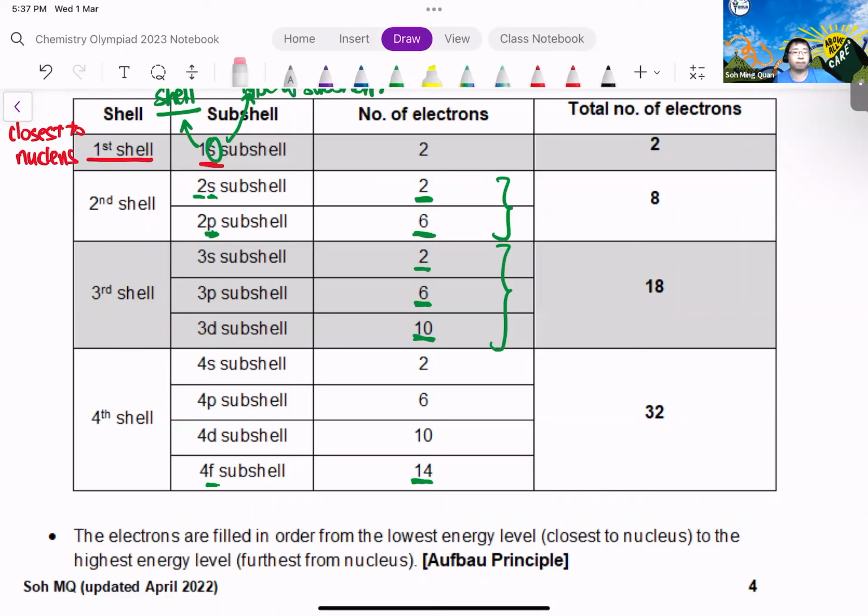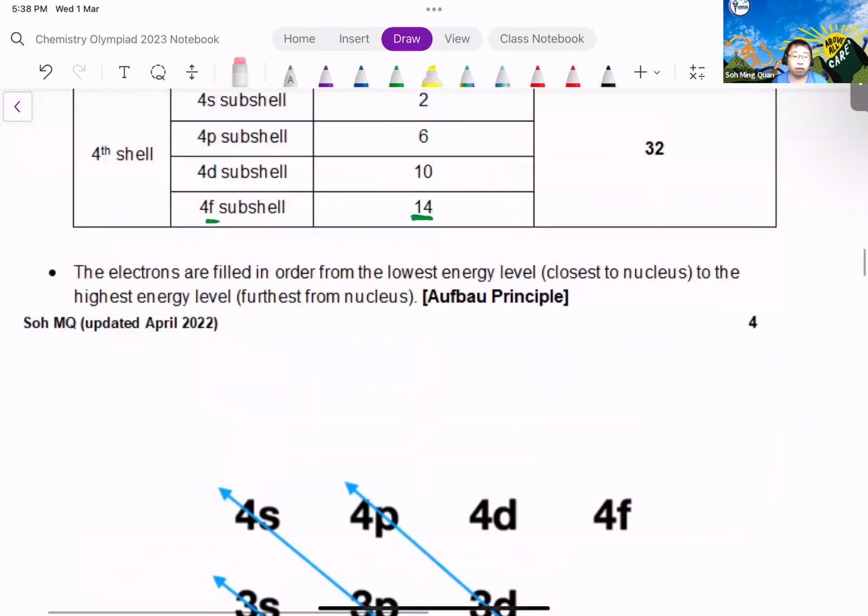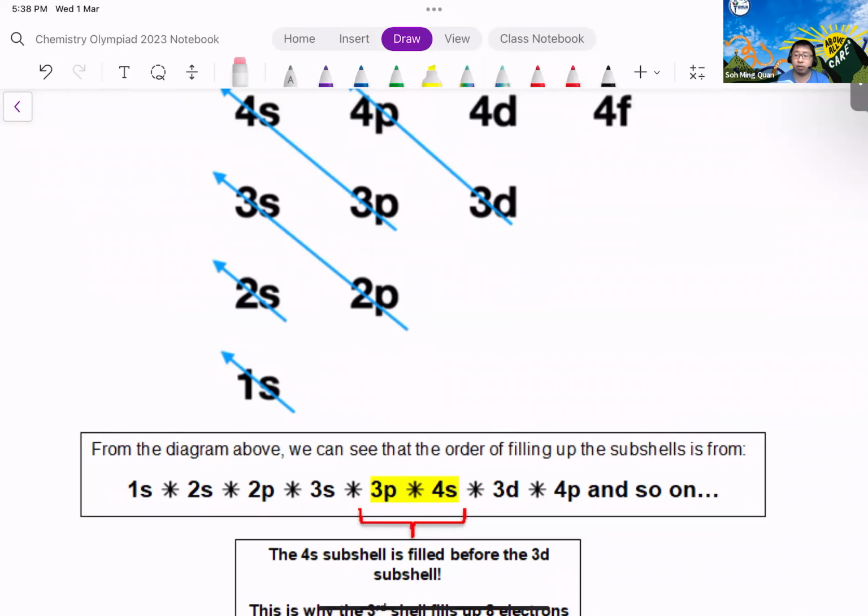I go in order. Now, this principle of filling up electrons in order is called the Aufbau principle. Aufbau is a German word. It means building up. I'm building from the first shell to the second shell to the third shell. All right? So there's an order to follow. Now that you have learned subshells, you need to know the order. The order is you go from 1s to 2s. So you start from 1s first, then you go to 2s. Then from 2s finish already, then go to 2p. 2p finish already, then go to 3s. Then 3p. The difficulty is here.